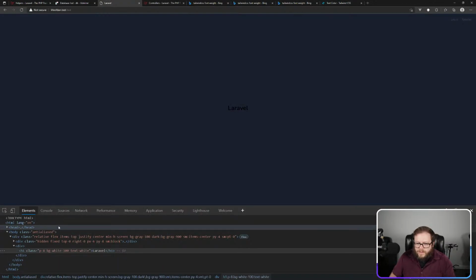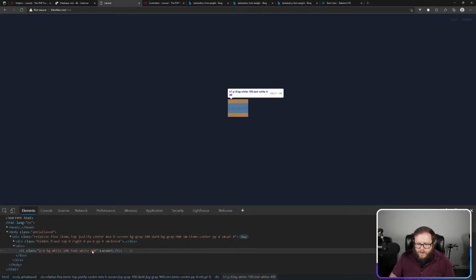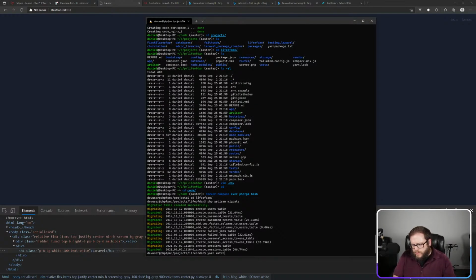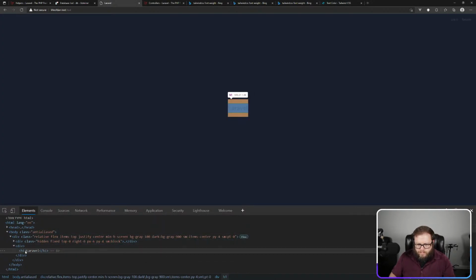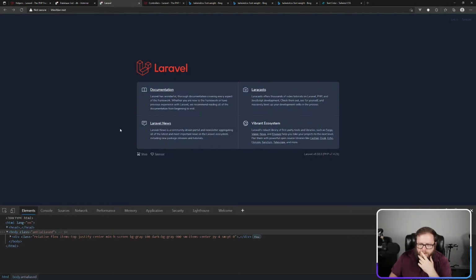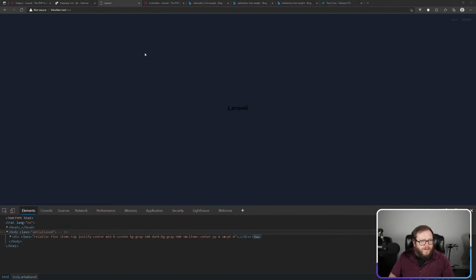We're doing this all in the browser so far, so let's try that. Text white 100. Nope. Let's just try one of these. Text white should have worked. All right, so Tailwind is not... I don't think it's working. Maybe that's because we need Yarn Watch running. Class equals text. Nope, it's not styling that at all. Let's go back to this page. I'm sure they're using Tailwind here. Yeah. So maybe I've not included it.